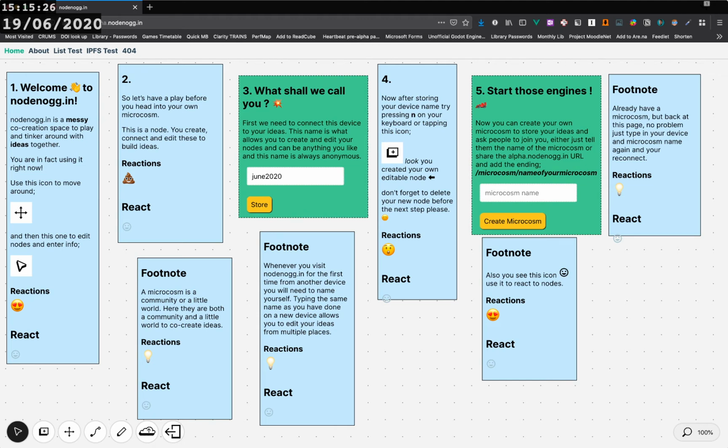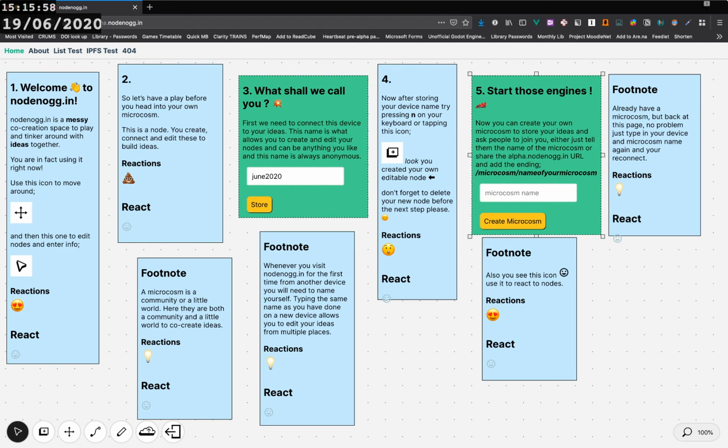This is a space where you can store your ideas and also ask other people to join you to work on your ideas together in real time. And the principle for this really is that you would gather not only in a physical space, probably, but also in this digital space together, so that you can work together anonymously to solve or think about a design problem, or to do some design tinkering around a concept that you're interested in, and so that that material is shared in a space that you all have access to.